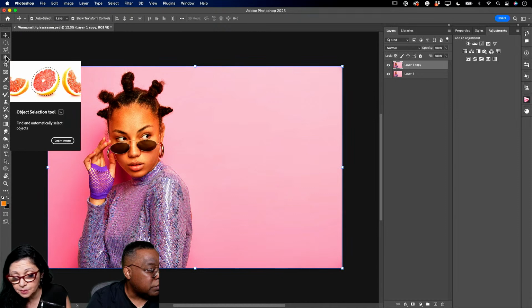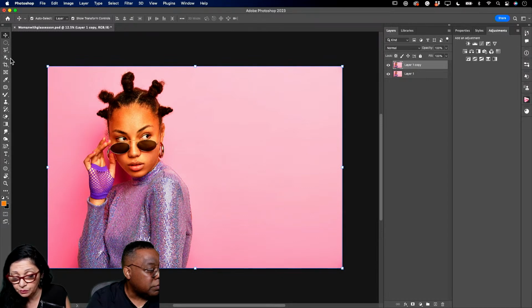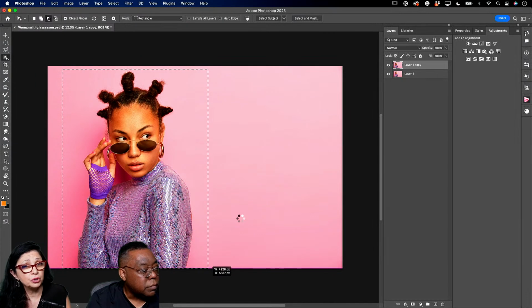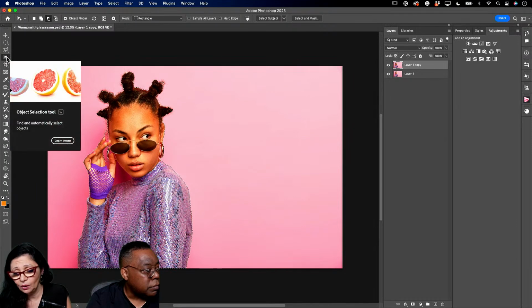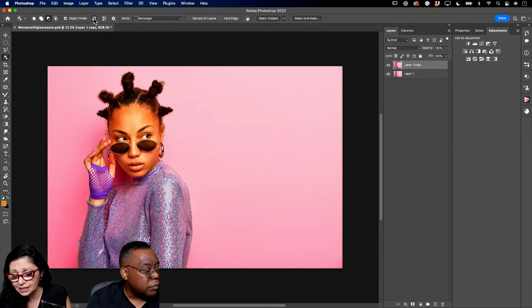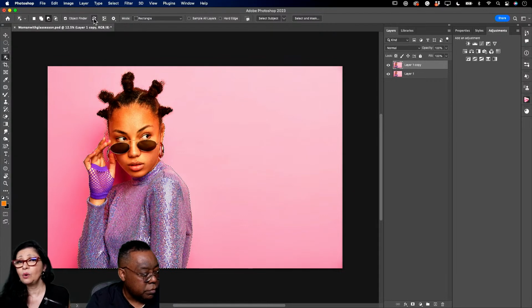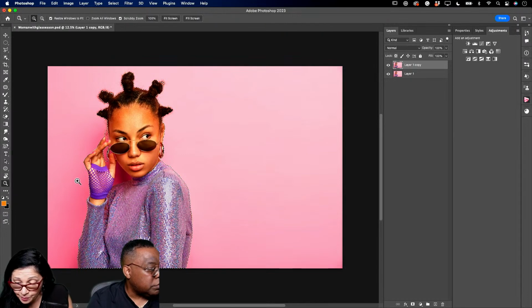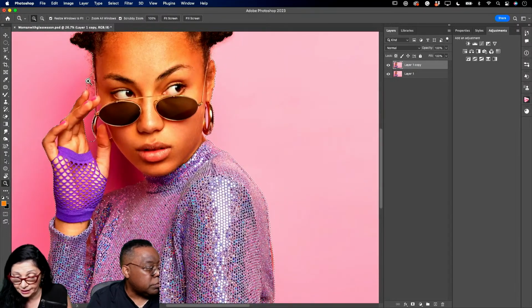So I have selected my Object Selection Tool, and I will just create this rectangle. I don't have to do it, because once I have selected the Object Selection Tool, in the options bar you can see this spinning icon. I enabled it so Photoshop will automatically detect objects in my layer and select them. Photoshop selected everything in a way I like, but Photoshop missed a few things.